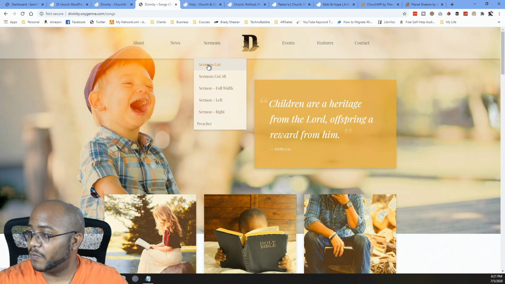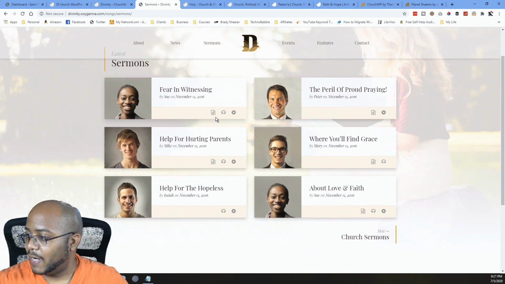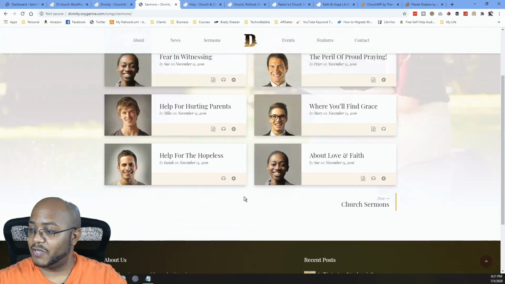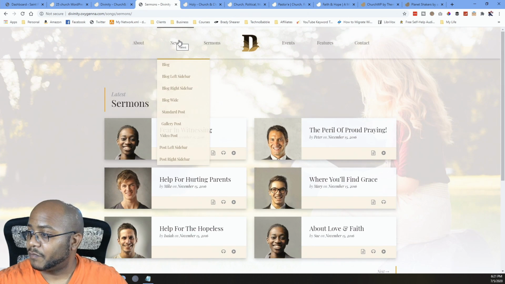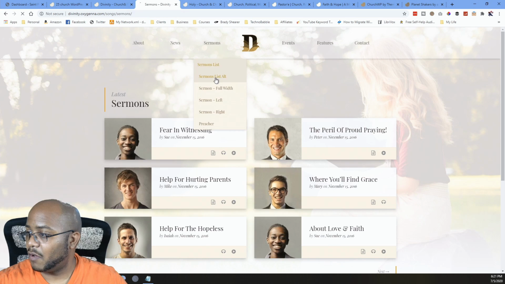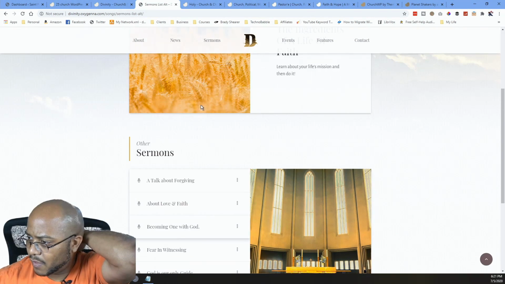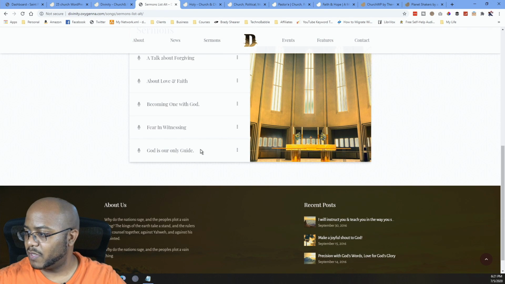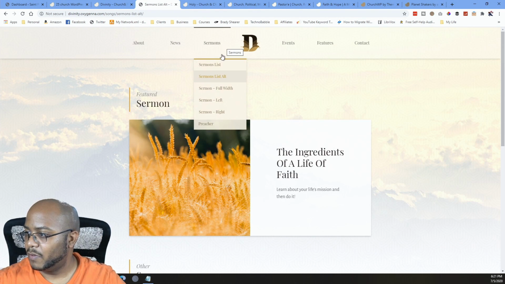So let's look at sermons first, our sermon list. Okay, a nice little call out page here. Looks like it shows six and then you can go to the next page. So okay, very clean and simple. As you see, we're not having to go a whole lot of places with this. What else? Now this is an alternative list. Let's see what this one looks like. Now this one's more like a big featured sermon, with the list of other ones under it. Okay, I kind of like that second one.